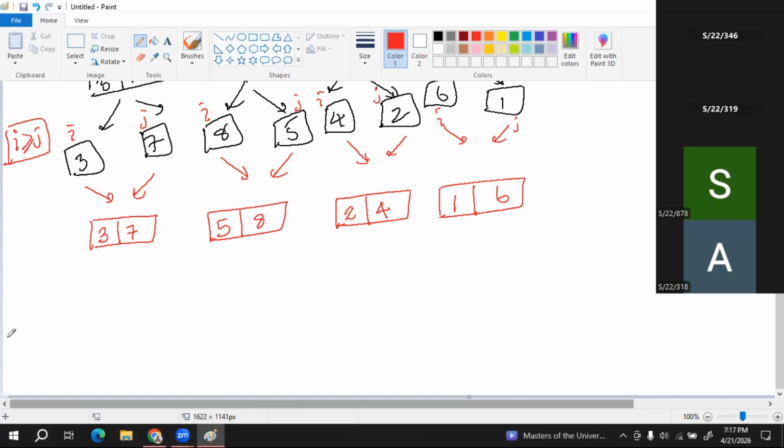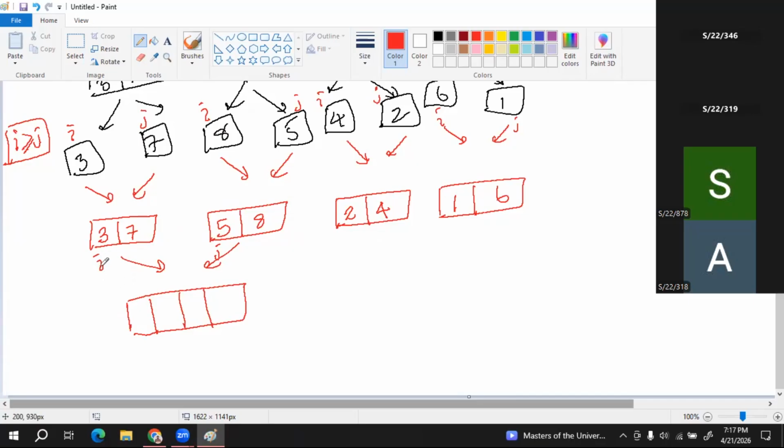Now the first part of this algorithm is completed and every single array is now sorted. You can see all the smaller numbers are on the left side and the larger numbers are on the right side of these arrays. Then we can take these two arrays into a single one. Now we have a 4 index array. Again, we define two pointers i and j. Now i should be in the first array, j should be in the second array.